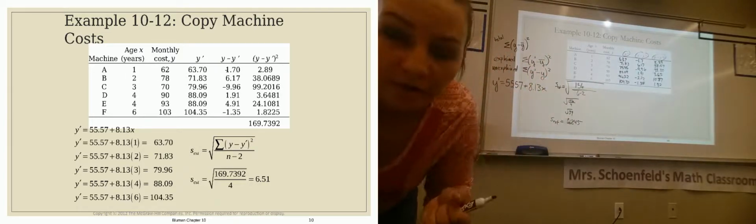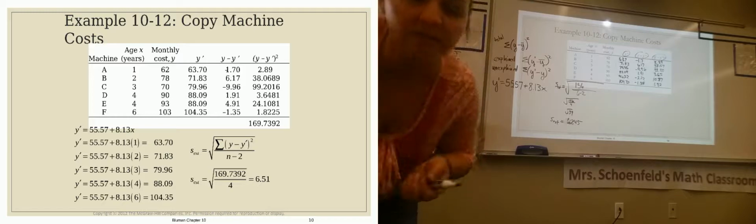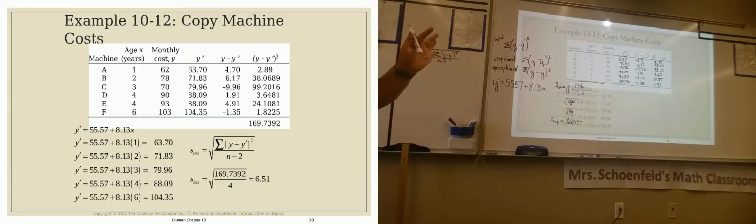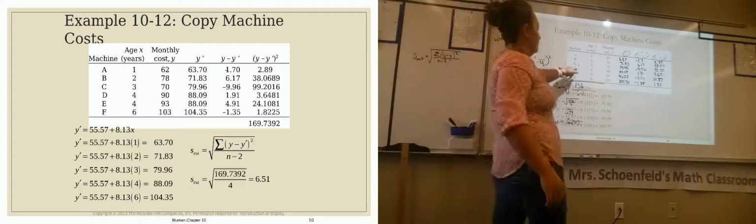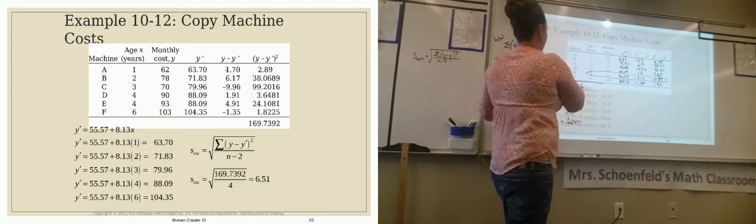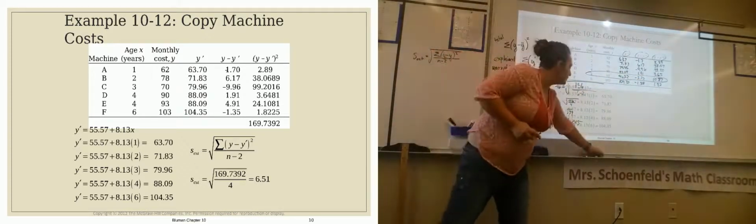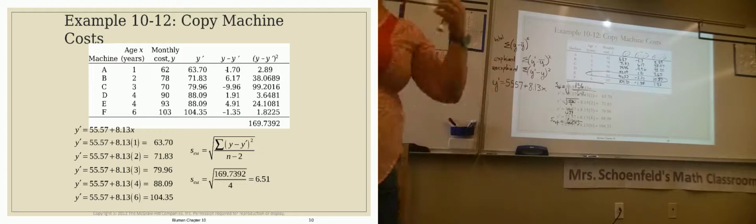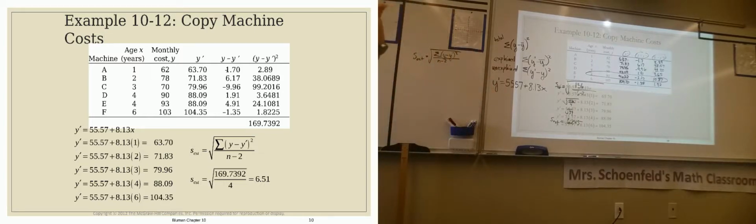So let's hope they have a little bit. They have 169, so they must have done something different. Where's my clicker? So we had the 63, 71, 79, 88. Why do they have 50? Oh, I didn't notice that this was on 5. So this whole row of ours is wrong. At least we did something close to it. We did the same idea. Just pay attention to what you're looking at. So we had slightly off numbers because of that everywhere else. If we had 1, 2, 3, 4, 5, 6, that would have been our problem.